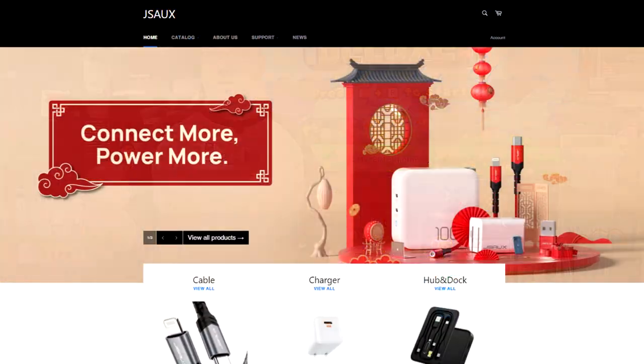Under $50 — just because they don't have the name recognition as of yet in the community, where there are other companies out there that have been involved in the community more that can charge a higher price because they're better known, they've already come out and stated that they have an anti-bricking guarantee, and they were here first. So this doesn't do anything different than many of the other docks in that same family, but it's just another option out there for you to consider. I'll have the link down below to the Kickstarter if you want to go ahead and check it out.